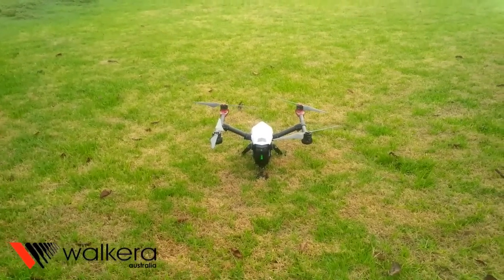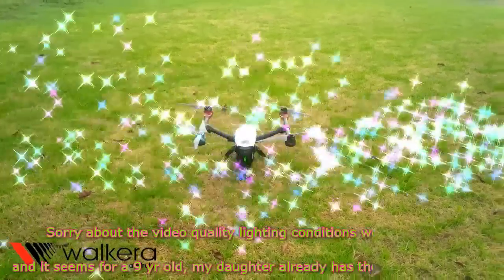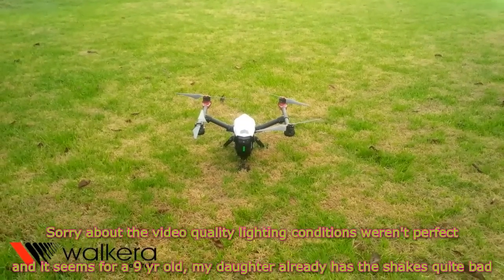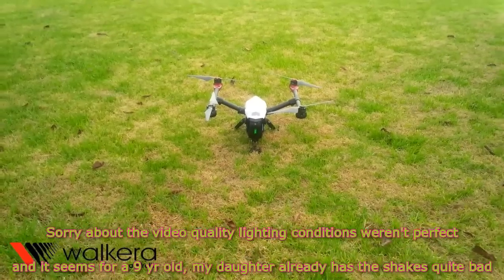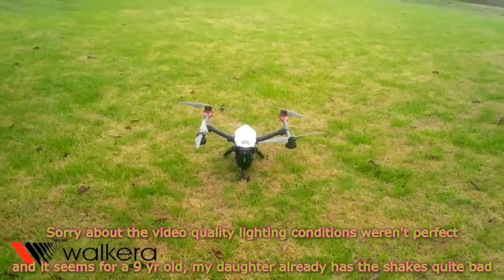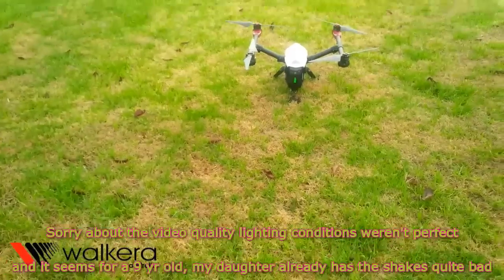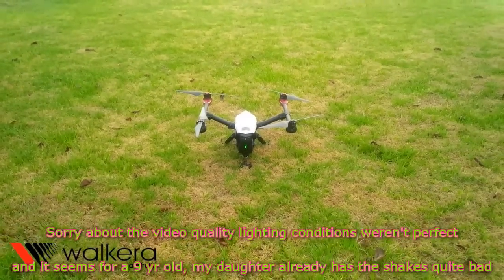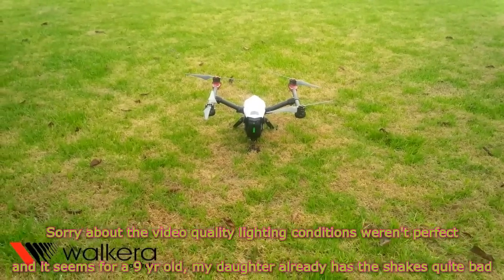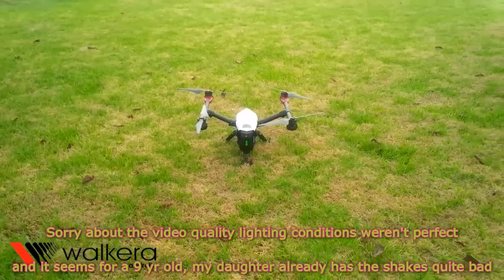G'day, Matt here again from Walkyra Australia. We've now got the Voyager outside, we're going to do a quick flight test on it. We think we've got the camera recording at the moment, although the instructions are fairly sparse so we'll give it a go — there are multiple red flashing lights happening on the camera. We'll try and work out the remote activation properly and go from there. I've got a couple of GPS satellites at the moment — we did notice beforehand we were getting up to about 10 lights, so we'll see if that increases, but we'll get it up in the air and keep a look out for the GPS signal.